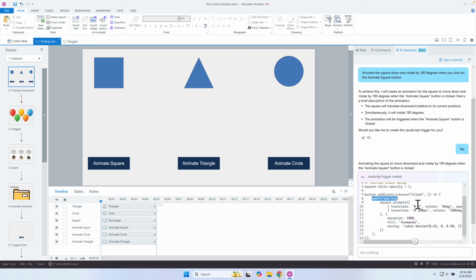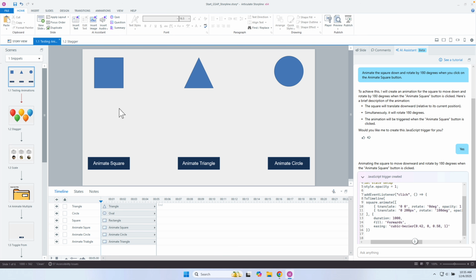And what it's doing is it's using the JavaScript API inside of Storyline to add this to the timeline. Now, adding it to the timeline allows you to control it. Because this is happening on the button, I'm not sure if that's necessary. But again, it's not really hurting it either. So adding it to the timeline so you can see square animate. And what it needs to do is it needs to have a starting position. And so the starting position is X and Y. So the X is going to be 0 and the Y is going to be 0, meaning that it's going to start at its initial. I hope it doesn't actually move it up here. We'll see. And then it's going to move it down by 200.